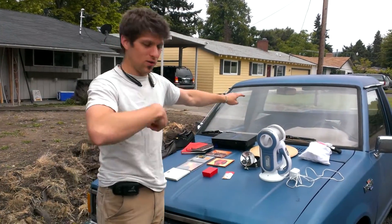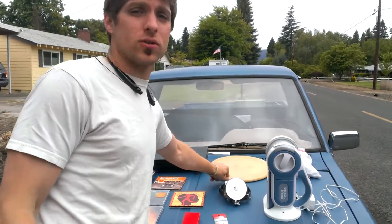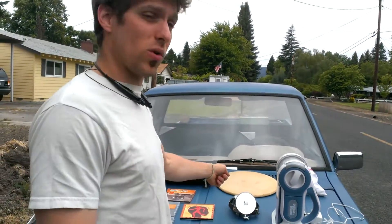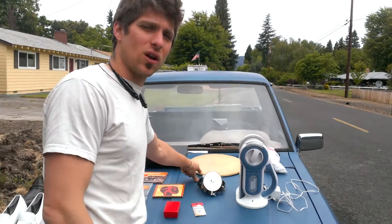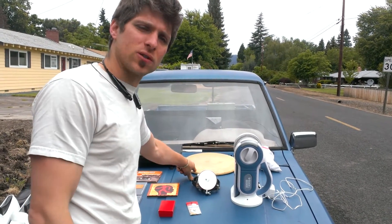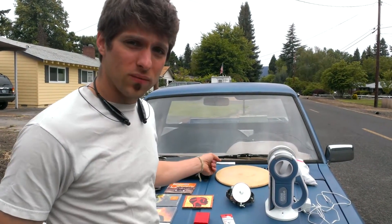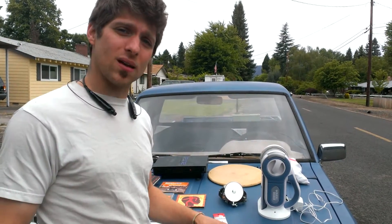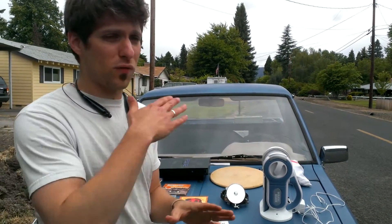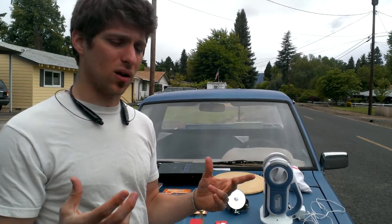If you look over here, you can see stoneware. Stoneware is not that expensive, but stoneware is really good. I was talking to a friend recently about making pizza — they make it straight on the pan and it makes the crust really hard and kind of burned. Well, if you use stoneware and spread a little cornmeal on it and put the dough on top of that, the dough will be perfect — perfectly cooked at the same temperature all the way around, from top to bottom.